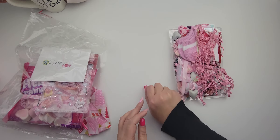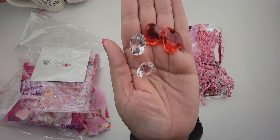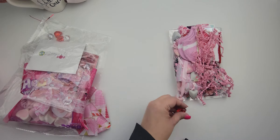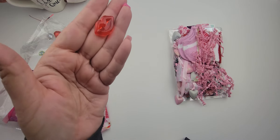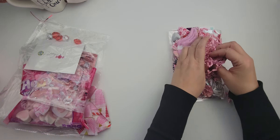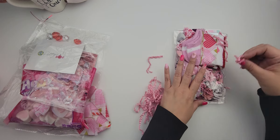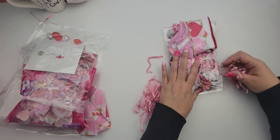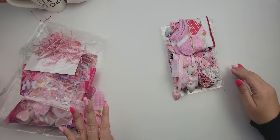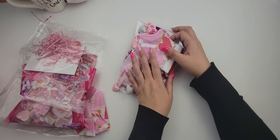And look at these fun baubles — look at that, isn't that cute? Like table scatter. Oh my gosh, look at this one — this is so cute, I haven't seen this. You guys, work has been crazy. I have not been watching videos at all. I feel like I haven't seen you guys in forever and it's really only been since last weekend, but it just feels like forever.